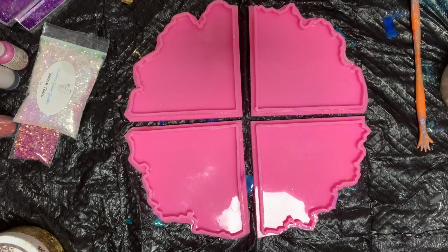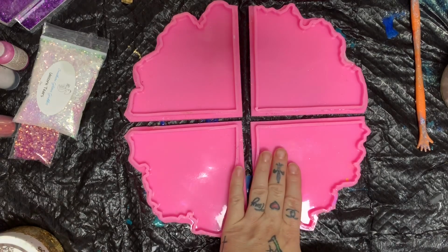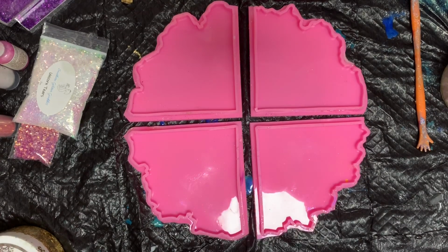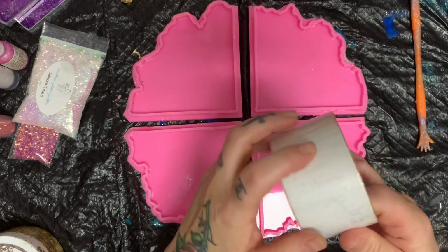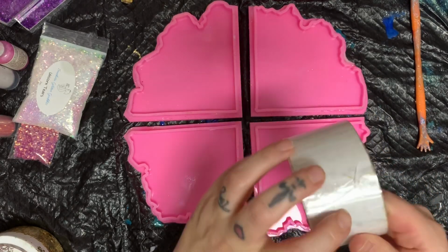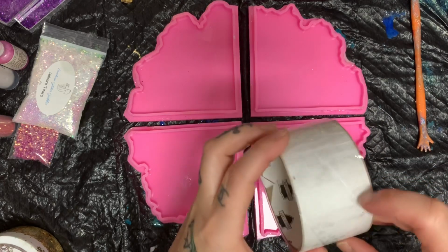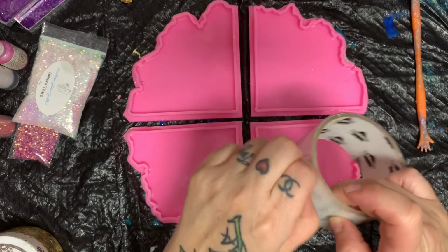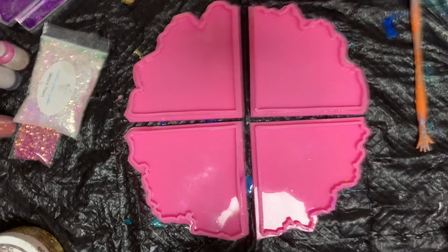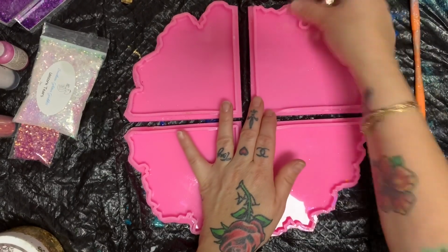I wanted to talk a little bit about the mold itself first. You need to take care of these. They're a little bit more delicate than other molds. To clean them, I just used some tape. Of course, I'm not going to be able to find the opening of the tape. I can't stand tape. And if there's glitter or anything on them, you can just pick it right up.